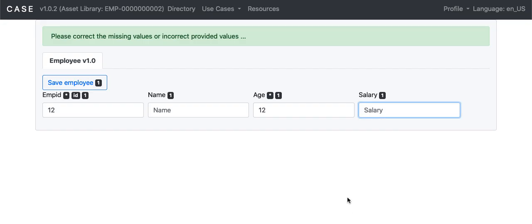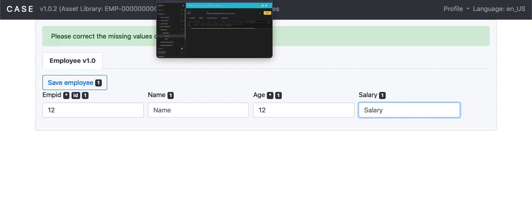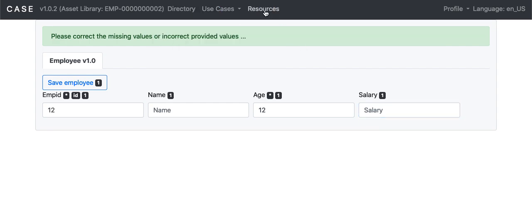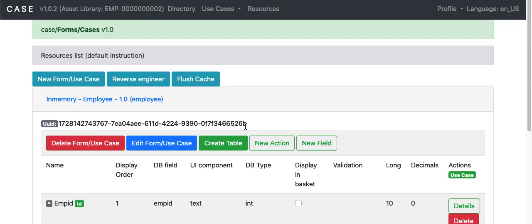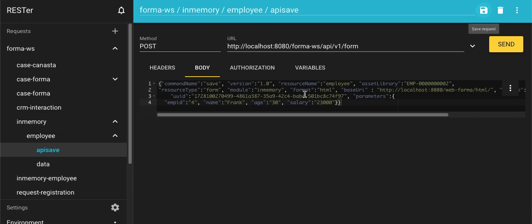So that's what I will do right now, just to show you what happens with the errors. First, we need to get the UUID, because the API requires the UUID of the resource you want to work with. I have set this up already.